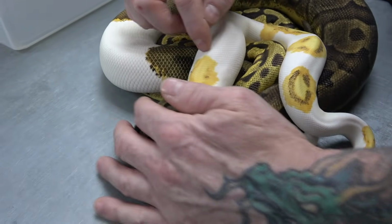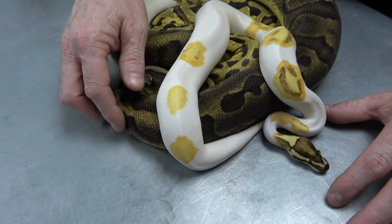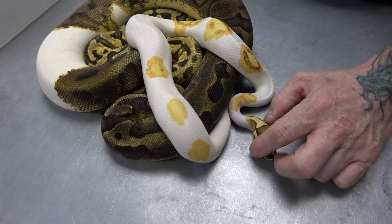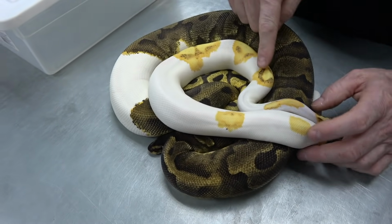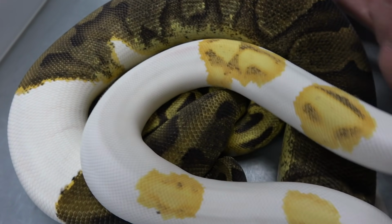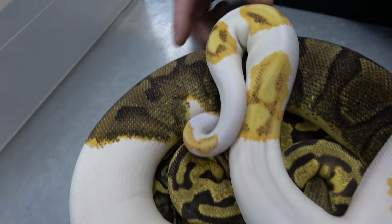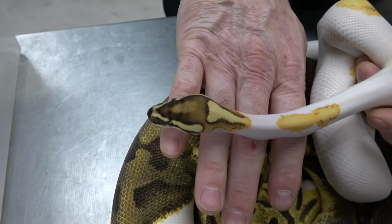Yellow Belly has these pixelations and the weird pattern. The fire's making it pop. The fire's also making it very high white. Mixed with the Enchi, it brings some pattern back, and also the color. This is more of a purpley, softer than just a black tone. But just incredible animals. Look at the head. Pop the head out. Crazy.